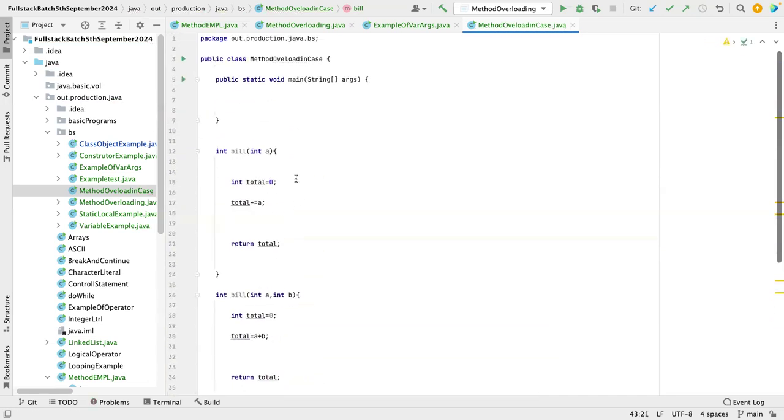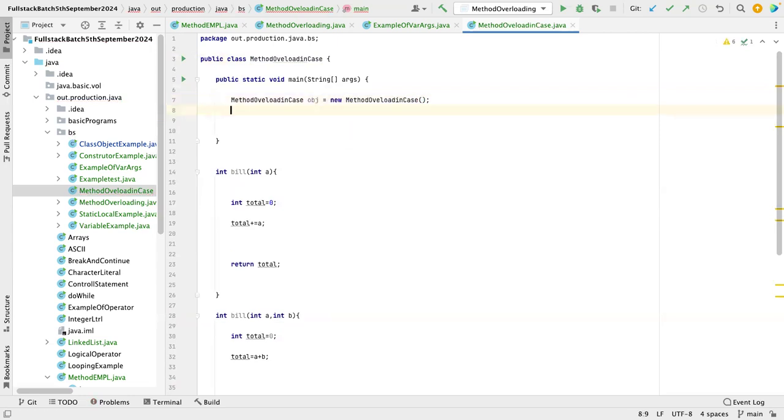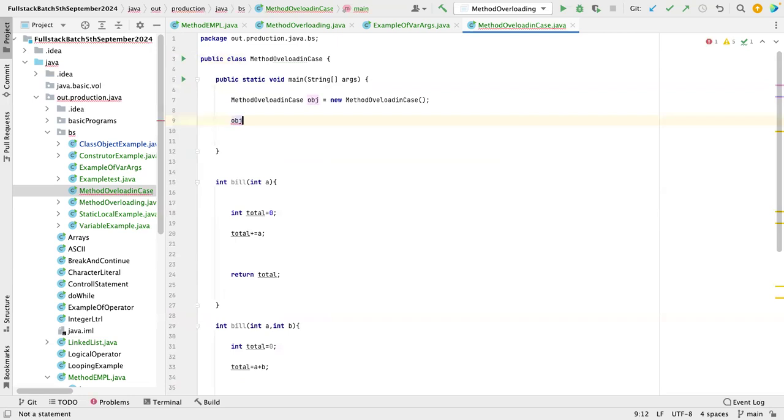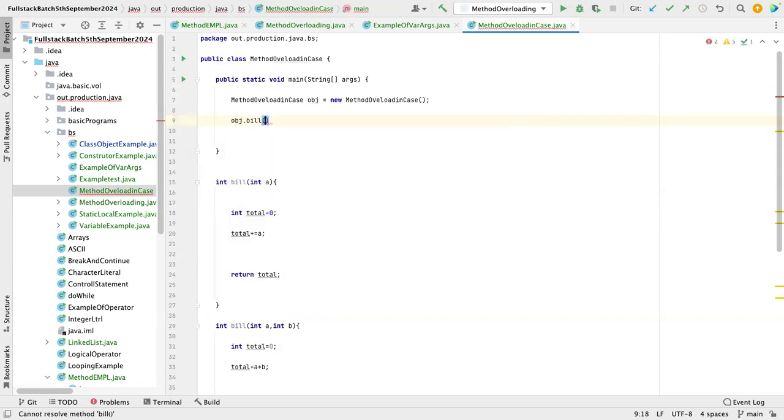Now I will go to the main method and call. First, to call an instance method, what do we need to do? We need to create an object, you remember, correct? So I'm creating an object first. Now I will call. My method is overloaded. Let's assume I want to perform add. I pass here 10. This is the actual argument and this is the formal argument.